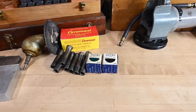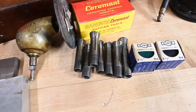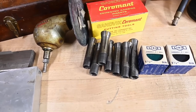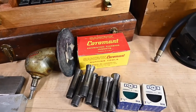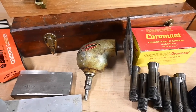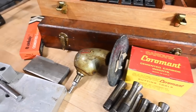I got a couple of mallet faces. These are South Bend size 3 collets. I don't exactly know what they call them. I don't think they're 3C, are they? Maybe that's all that is 3C. But anyway, that's like 16th to a half. And there's some triangle inserts. This pretty cool Craftsman 90 degree head for sticking on a drill, and you can put a sanding pad on there. So that's kind of neat.